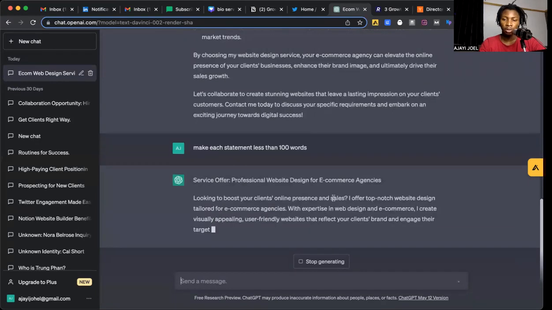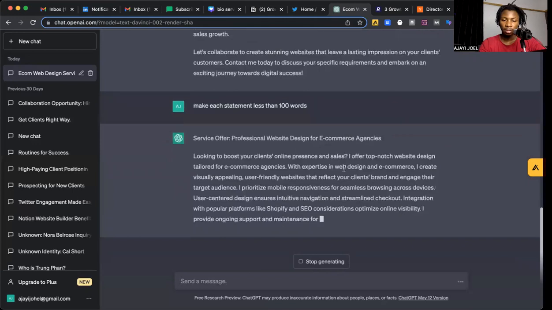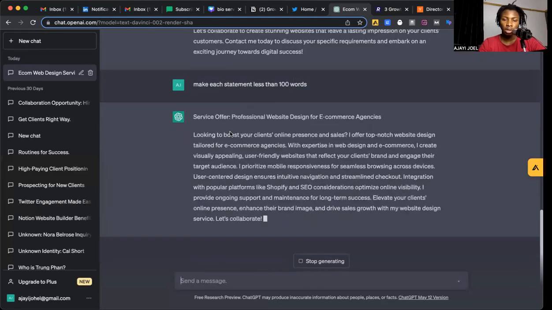See, it's going to reduce the length. Yeah, so it has summarized everything here now into this.